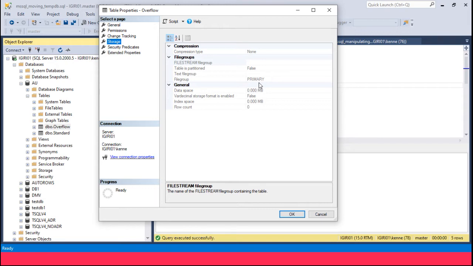The only way I can know from a high level where my table is sitting in terms of data file is by checking the files that are in the primary file group. So you see that these file groups try to abstract the OS so that you don't have to, from inside the database, be managing the mapping between logical structures and data files directly. So this file group gives you the ability to do that.